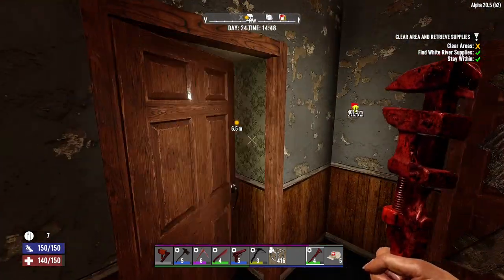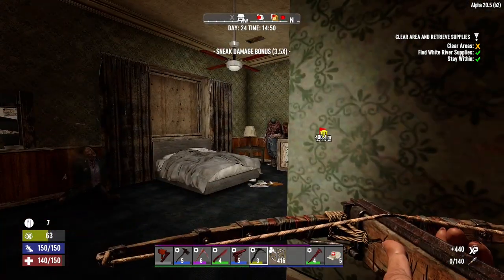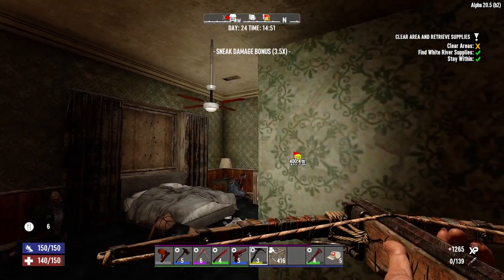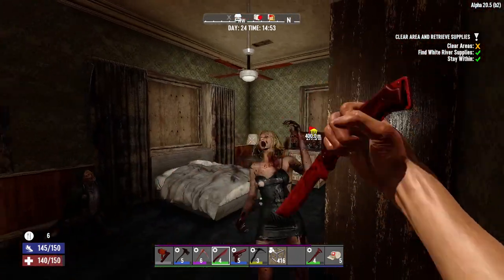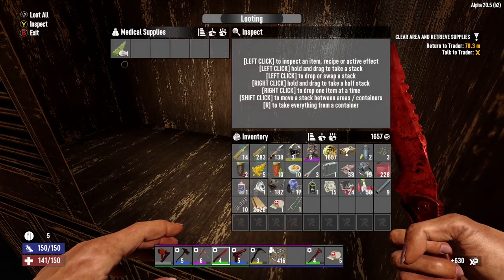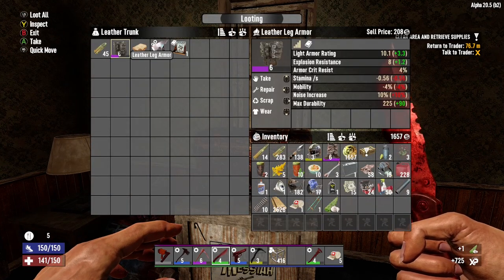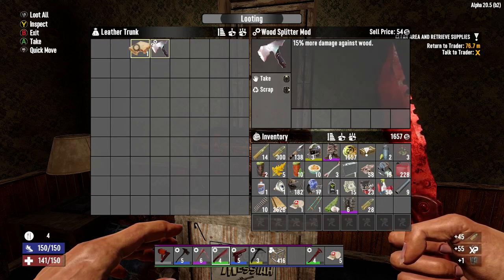Alright, so here's where I would have come in. Paul didn't wake up yet. Doesn't look like he's ever gonna wake up. Jiggles. And there you go, return to trader, nice. Medical supplies, I like it. I love it, I want more of it. What's this? 5% less damage and deal 10% more damage when indoors. Well, I don't mind if I do.